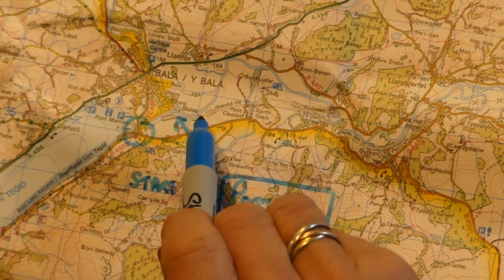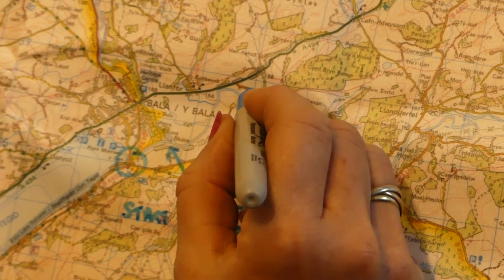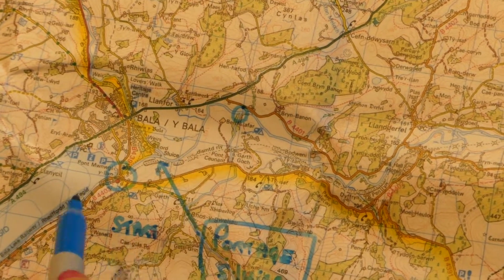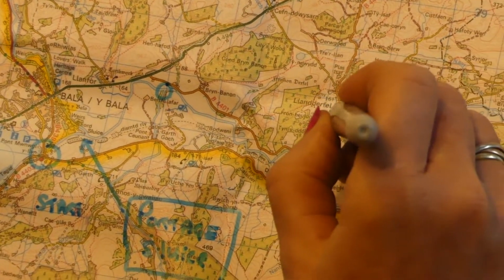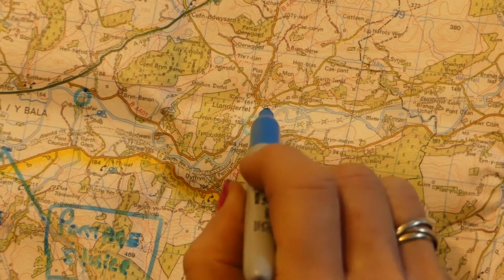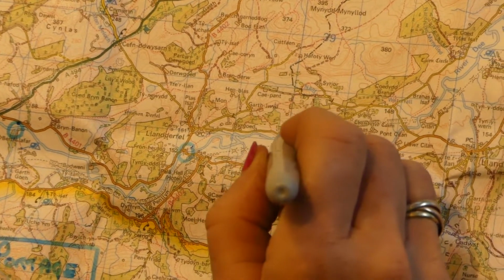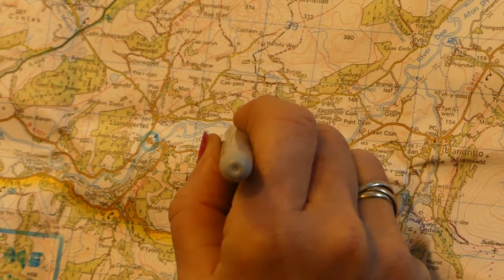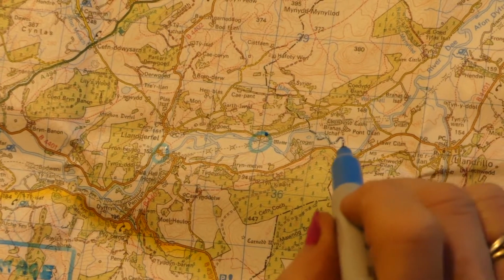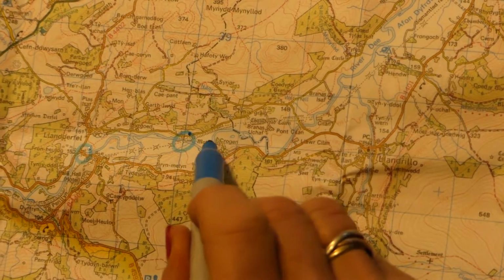So going down river, next thing that's of interest there is that confluence. So there's a river coming in there. That's going to be really obvious for me to see. Next one I'm seeing, bridge. Very obvious when you're on a river if you're going underneath the bridge. It's also really obvious these features that are bending. I'm going to ignore those at the moment. I'm going to circle this bridge here. It's not a road bridge, that's an old railway bridge, so I can look out for that and I'll know exactly where I am when I've gone under that.